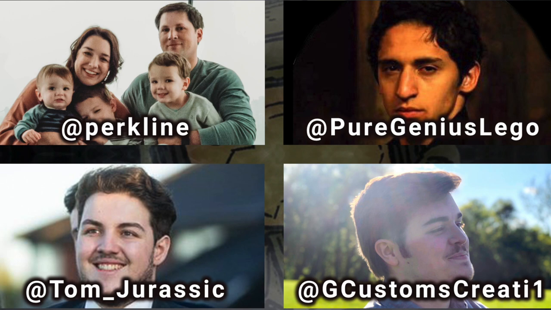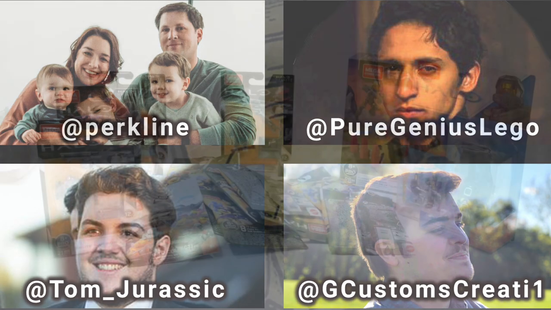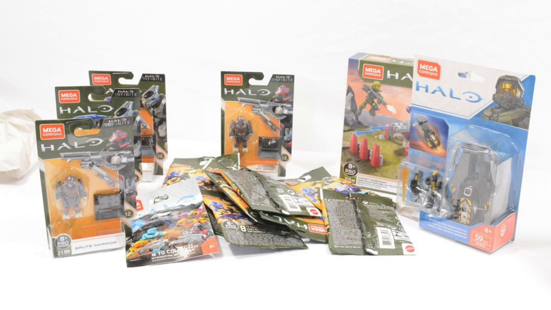So I got a couple of really cool packages recently, one of which you'll have seen a video on at this point, the other of which isn't going to have an unboxing video purely because it's got a lot of Jurassic stuff in it as well, so it doesn't feel particularly relevant. But obviously you'll have seen the one that I got from your lovely self, Colin, which had the turret takedown, the complete set of blind bags, the Brute Warrior, the Elite Ultra, the Flood Hunter drop pod, and also a gummy of Captain Cutter.